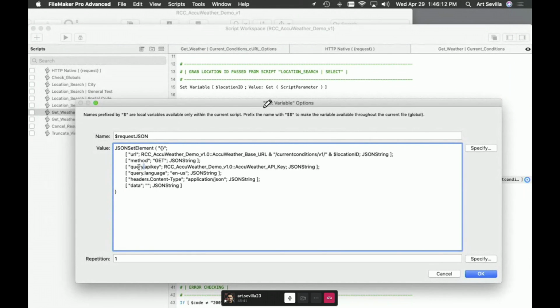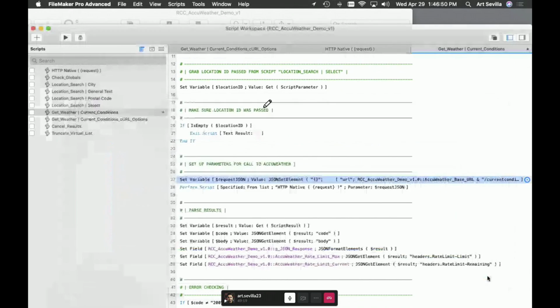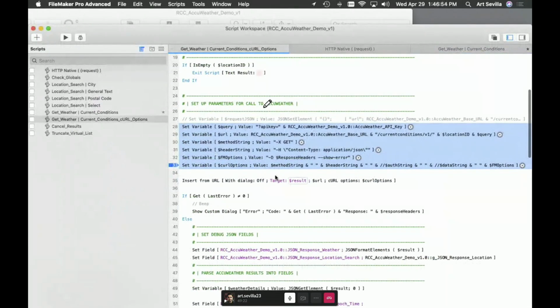That you set here. So we have query, which is the key, and then within that JSON, we have another key called API key that we pass our AccuWeather API key to. We also have another query parameter called language, where we set that language parameter. Then we set headers, so we have headers.content type, and we pass the content type application JSON. If we were doing a post, we would put any data that we're actually passing over to the API. As you can see, this is a lot easier to work with than having to write this part over and over again.